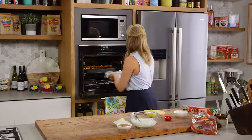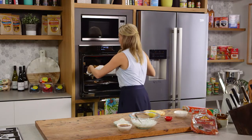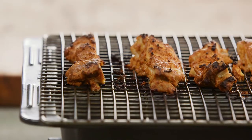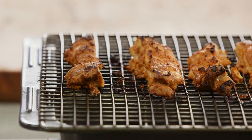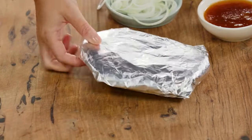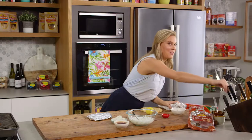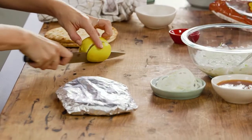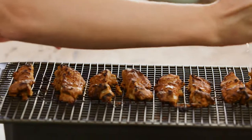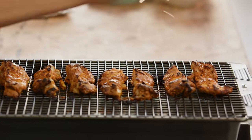So let's get the chicken and the naan bread out of the oven. Oh, the chicken looks good. Smells even better. See how it's caramelized on the top? That's what we're looking for. I'll get my naan. It's nice and hot. Now to give this chicken a little bit of a tang, I'm going to squeeze some fresh lemon juice. Just a small amount, and that's a really nice touch to freshen that up.